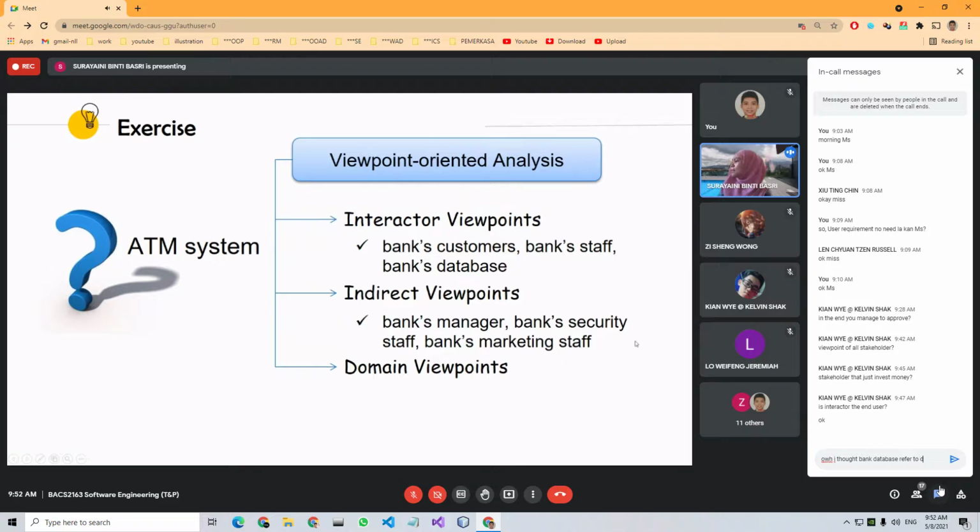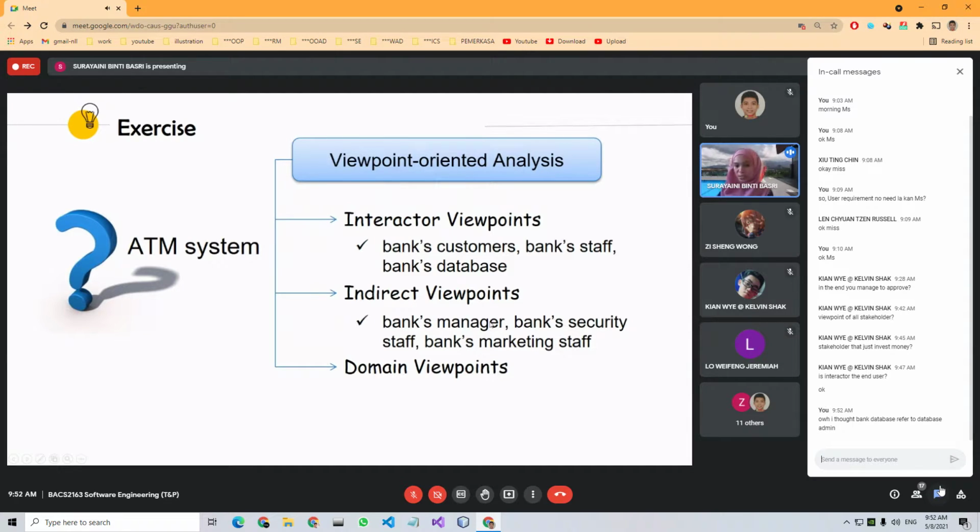Okay, so this is the example, but actually maybe the bank manager will also use the ATM, right? But based on its position, for this topic, for this viewpoint, I will need to get back to you all on the definition of it, because previously we didn't cover the definition of viewpoint.